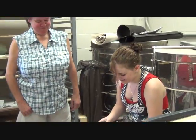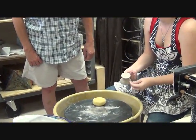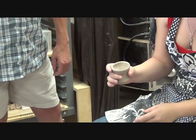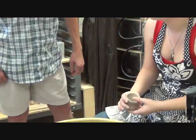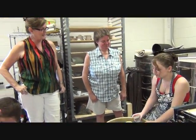Well, this is very cute. She just trimmed the bottom, and she's working on the rim, and it's a very cute little cup bowl. Little cup. Yeah, very cute. I'm not sure what I'm gonna do with it yet, but it'll go somewhere. Well, we're gonna bisque it, then you're gonna glaze it, and we'll refire it, and it'll be good to go.